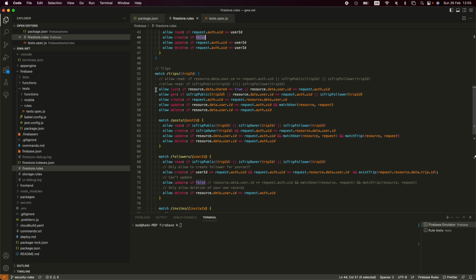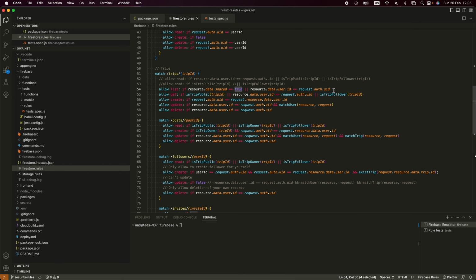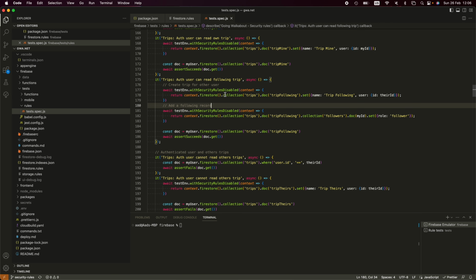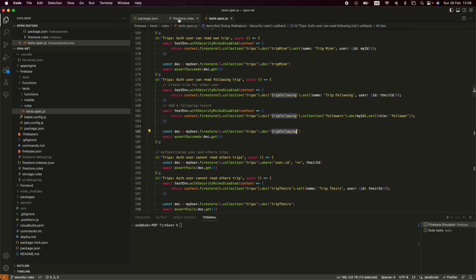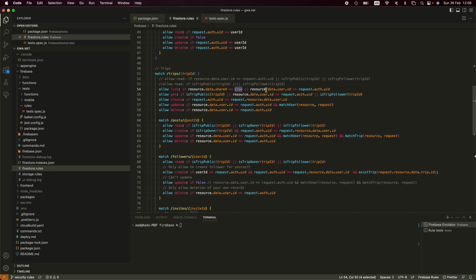So if it's a shared trip, meaning it's a public trip, I can read it. That's simple. I also have a test for that, any user can read a public trip. Or you own the trip. Then you can list all the trips. But it's not about listing the trip, because this rule is not list, it is actually read, or get the trip, because this is getting a trip. So it's not listing trips. You can list public trips. That's what this rule says on the list. If it's public or you own it, so you can list your own or the public ones, nothing else.